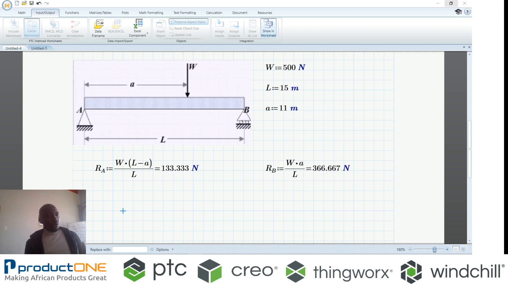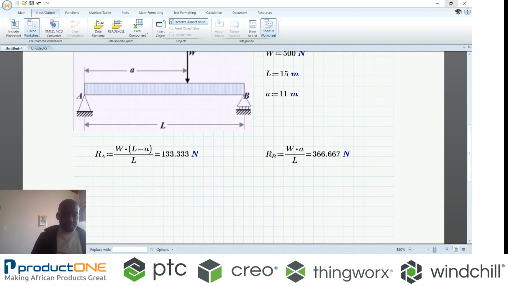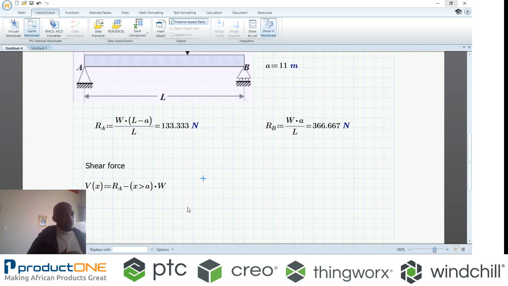So now that I've done all of this, the best thing that I need to do is calculate what we call a shear force and bending moment diagram. And yet again, it's as simple as putting on the equation and MathCAD does the rest. So for shear force, the formula, in fact, let's just put in text here. So let's say shear force. And this is what we have. So the formula for this particular instance is reaction A, which is why we were calculating it. And we're going to say X minus A, of course, all of this multiplied by the force. So that's now the shear force.